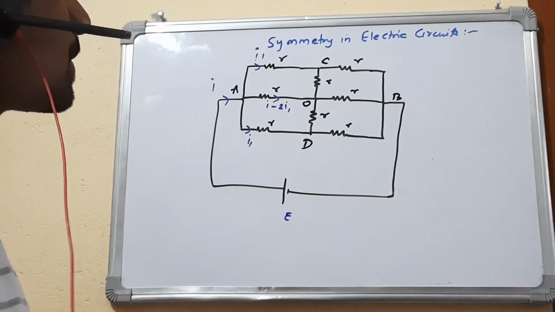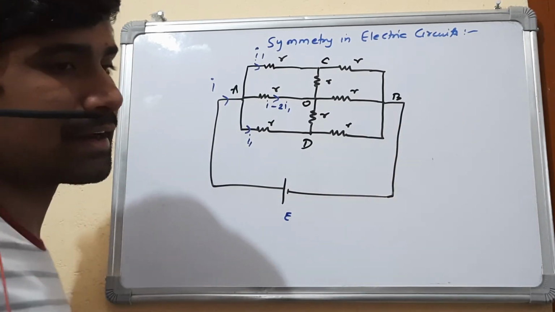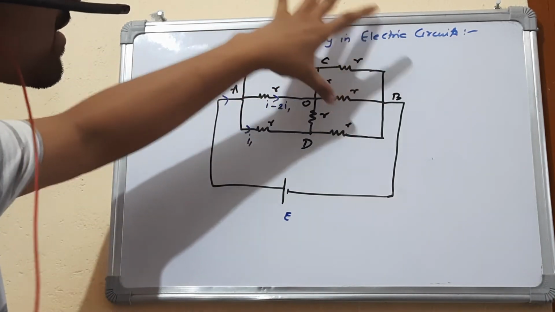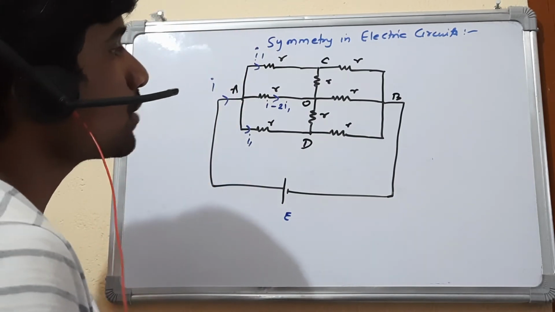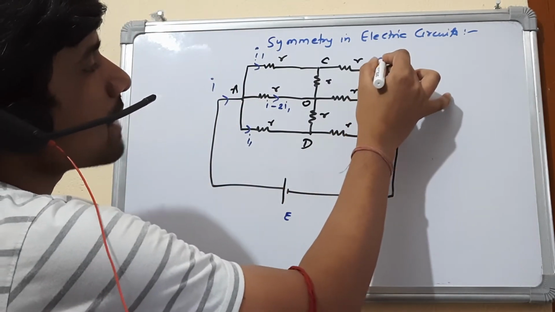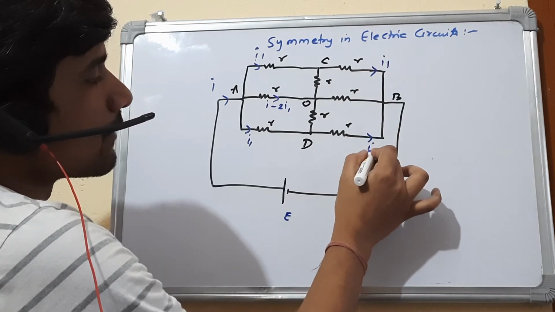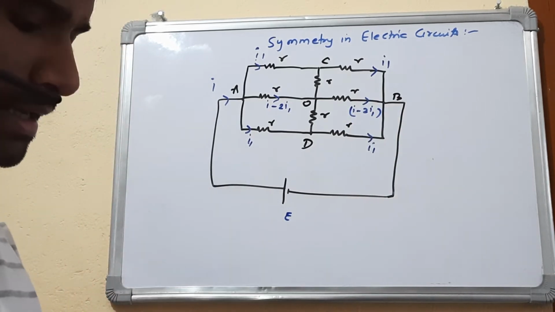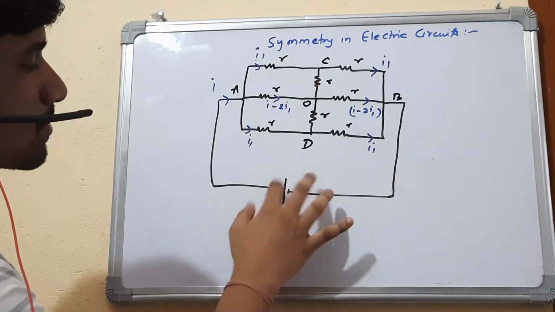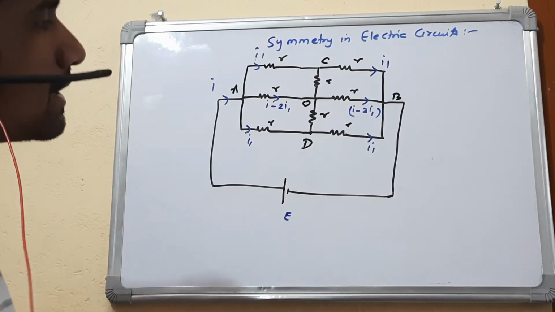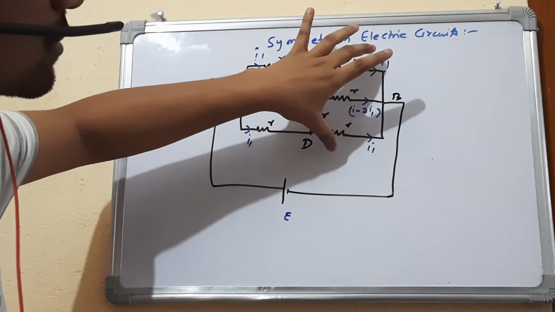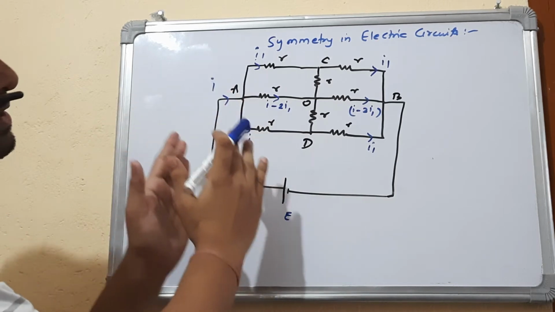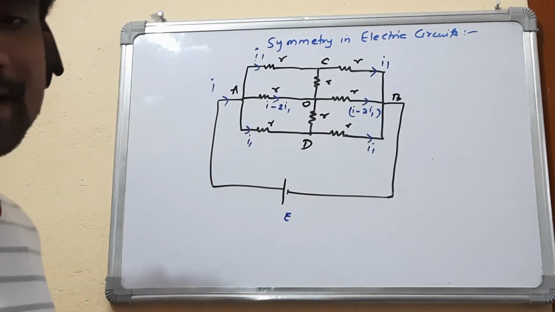Now one more thing. If I see from the destination end, it is exactly similar to the source end. This is the same three resistor combination here also. So you can say the current which will exit from here is I1, this is also I1, and this is I minus 2I1. If you are not able to follow this, just reverse the polarity of the cell. If I reverse this, it will supply I1 for these two, and I minus 2I1. Since this is symmetrical, the distribution at source and destination is exactly the same.